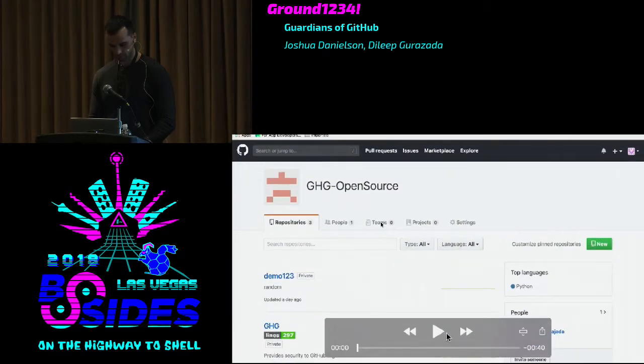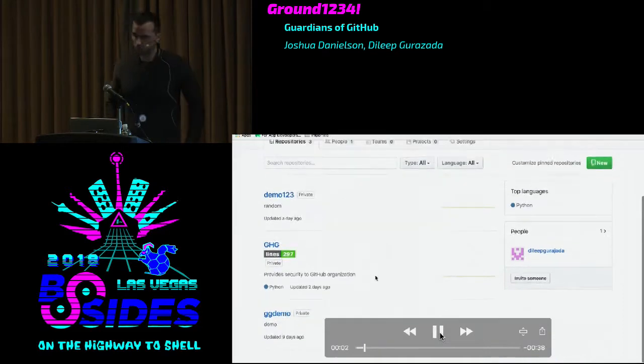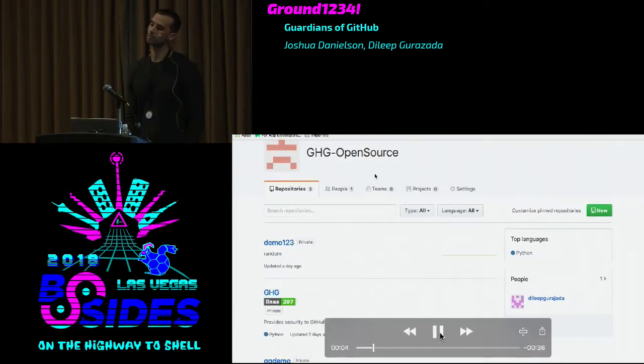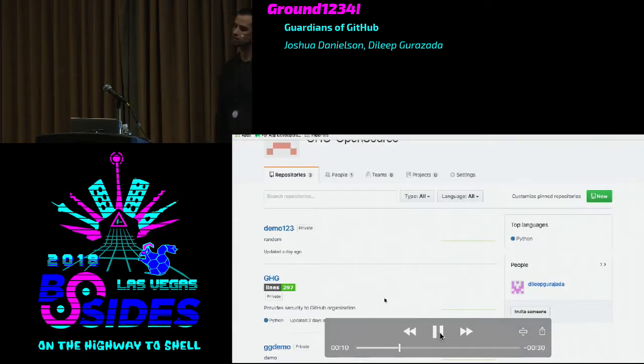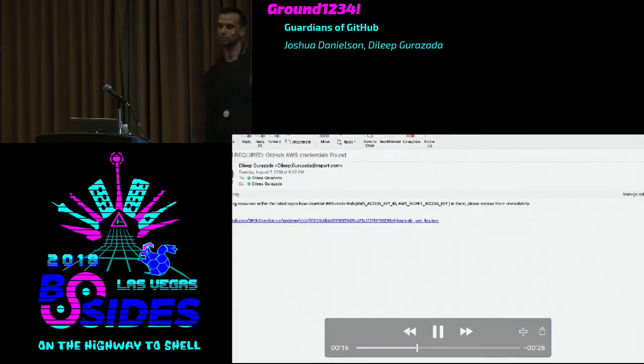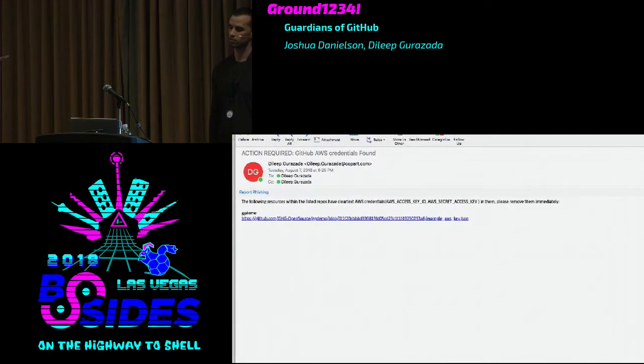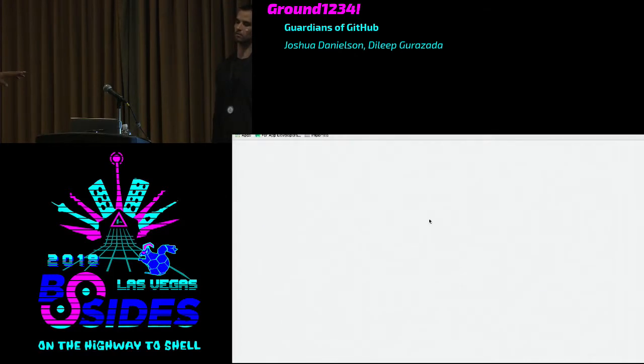Right now you see this demo organization called GHG Open Source, and it has a lot of repos: demo 1 to 3, GHG, and GHG demo. Once you set up the GHG tool and get it running, it scans all the repos and sends out an email saying that this repo and this file contain access key IDs and secret keys.